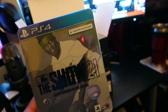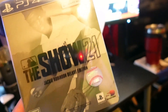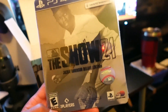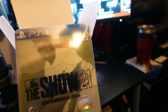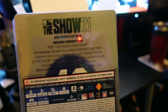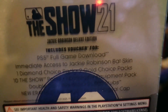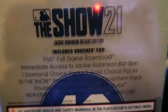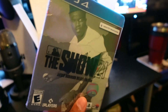I don't like the fact that it says PS4 on the box. The code for PS5 version is included — I guess they only made the Jackie Robinson version for PS4 but it allows a PS5 upgrade. The main reasons I pre-ordered the Jackie Robinson Edition are because Jackie Robinson is definitely a legend in the sports community, and because you could get it four days earlier than the regular release date.